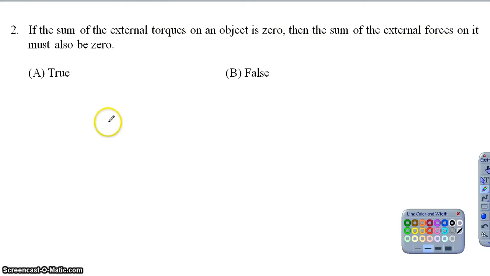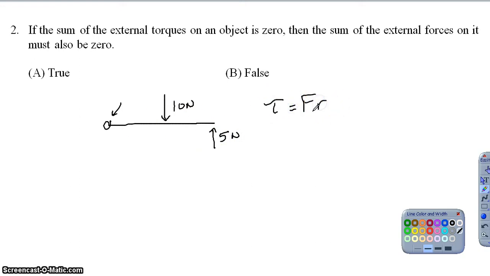Well, if we think about torque, I'm going to choose my door here, and this is the hinges of the door, that's my axis of rotation. So I know that the torque of the object is 0. But if I choose a situation where maybe I'm applying a 10 Newton force halfway and then a 5 Newton force at the end of the door, we know that because torque is dependent on both the force and the radius, even though this force is lesser than the 10 Newtons, if I were to double the radius, the torque of this would be the same as the torque caused by the 10 Newtons. So even though the forces are different, the torques would be the same.